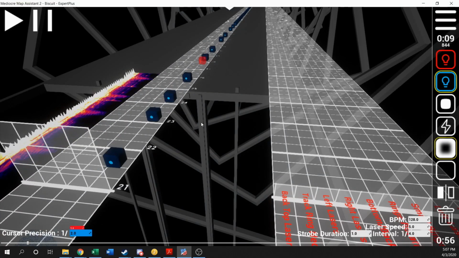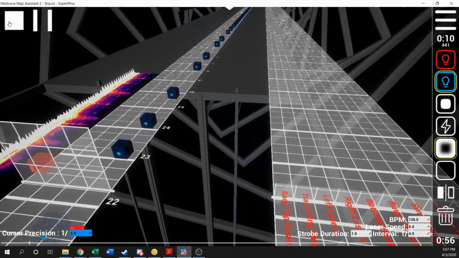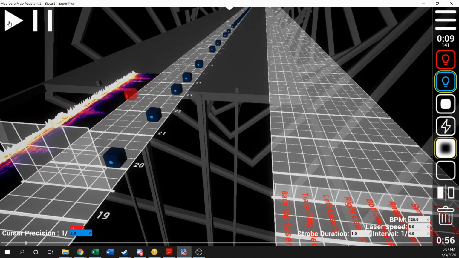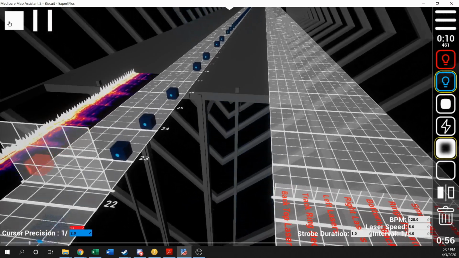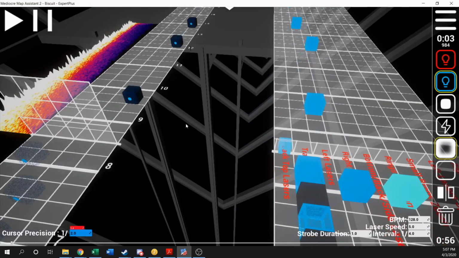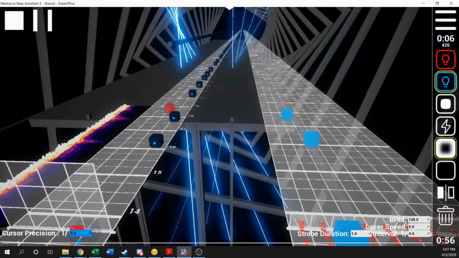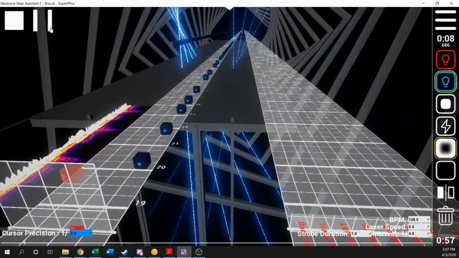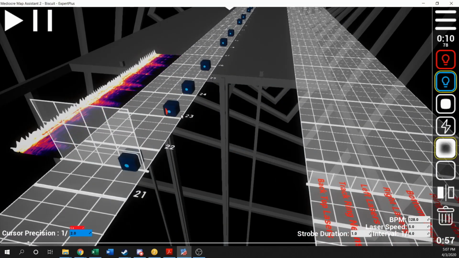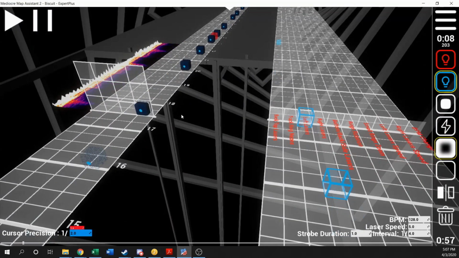So instead, though, notice right here, there's that little bit of a change where it gets a little faster. You can actually hear the song starting to pick up speed a little bit. So maybe instead, we'll have these first couple starting off as stationary. And then here, we'll actually start picking up our speeds.